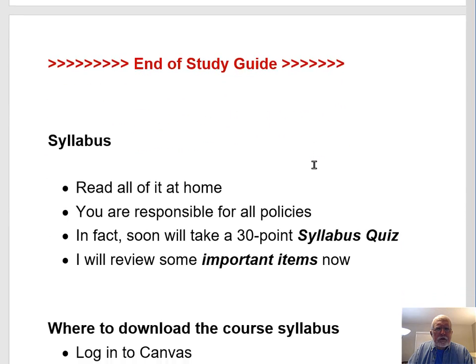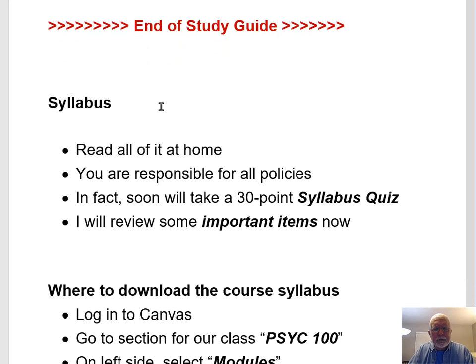And resuming on page 14 of this document, next topic is the syllabus itself. If you're a student in my general psychology class, I do want you to read all of the syllabus at home. You're responsible for all of the policies. Just to make it even more likely you're going to read the syllabus, before long, you'll take a 30-point syllabus quiz.